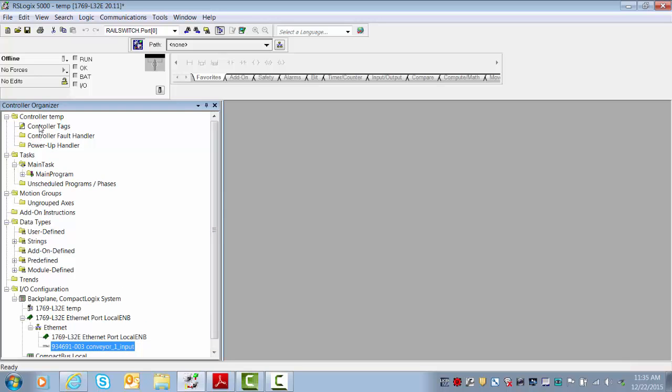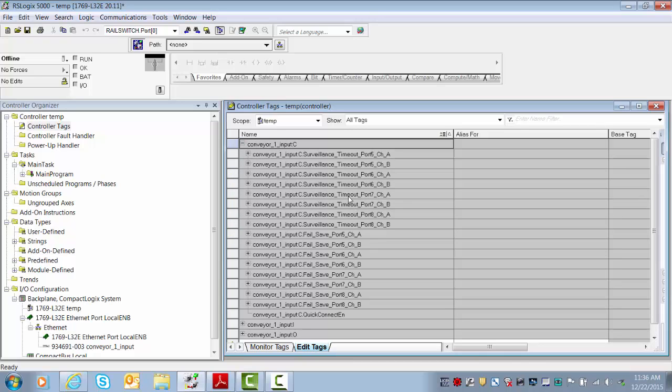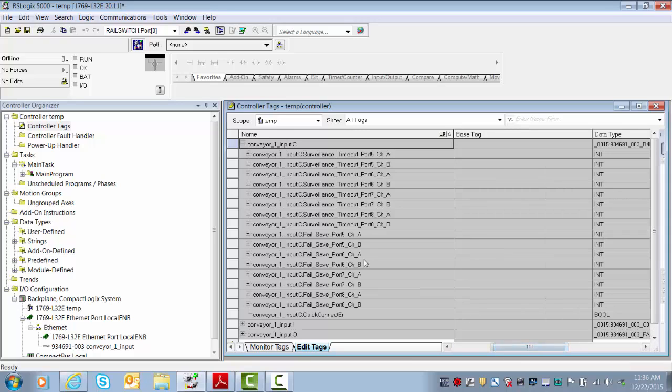Now if we come up into the controller tag section, you're going to notice that you have conveyor_1 input .C for your configuration data, I input data, O output data. If you open up the .C, okay, and we go to edit the tags, you can actually come through and verify and look at all the different values that are set up in here.